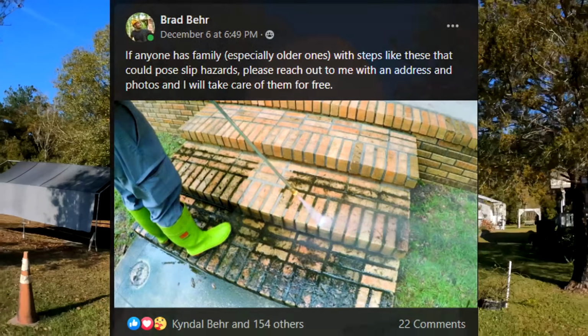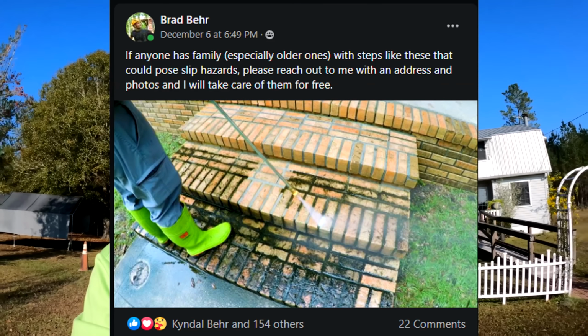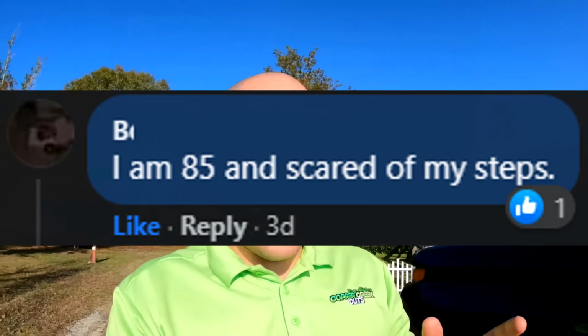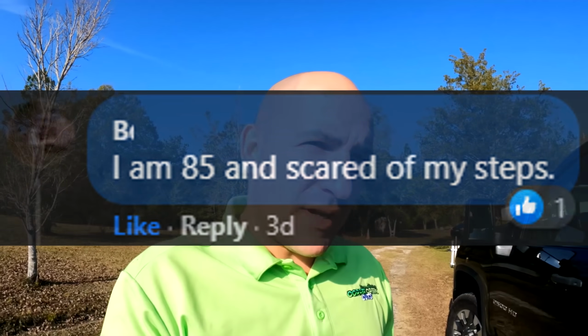Well, we're here at the second young lady who asked for some help. I called her a day or two ago and left a voicemail saying, you know, if it works for you, I'll be out Friday morning. I never heard back from her, but I came out here. Unfortunately, it doesn't look like anybody's answering the doors or anything. So I don't feel comfortable enough with the situation to go ahead and pressure wash what I think is going to need pressure washing. So unfortunately, we'll just have to circle back at some later time.